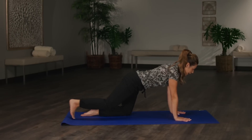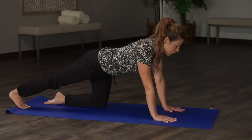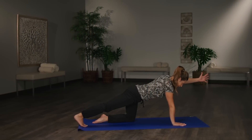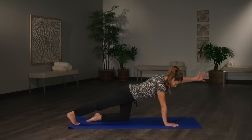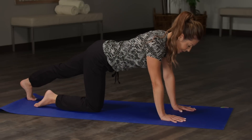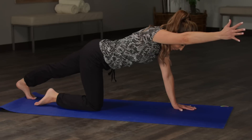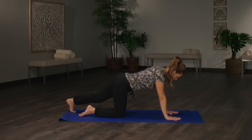From here, extend your right leg back. Push your toes into the mat and push your heel back — you're feeling a stretch in the back of your right calf. If you want to make this a little more challenging, extend the left arm out and hold, engaging the abs and pulling the belly button up. Make sure all five fingers are pressing into the mat. Release and come back to center. Switch sides — the other foot extends, toes are down, push through the heel, get that stretch in the calf. You can stay right here or extend the right arm out. Remember to keep the neck long by looking down at your mat. And back to center.